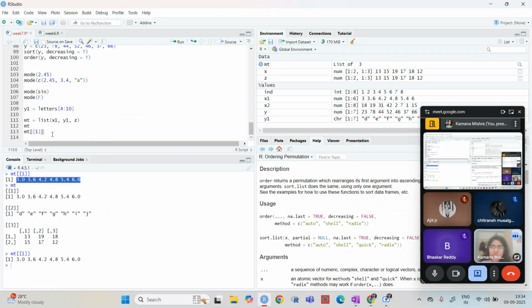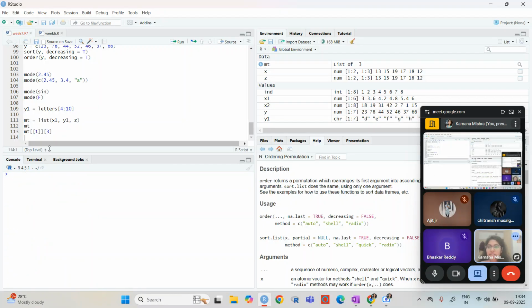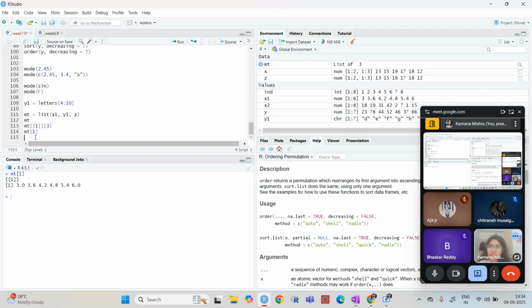If I want to see the second or third element of it, 4.2, then I will have this 4.2. Whereas if I write MT1 and then 3, it is saying null.